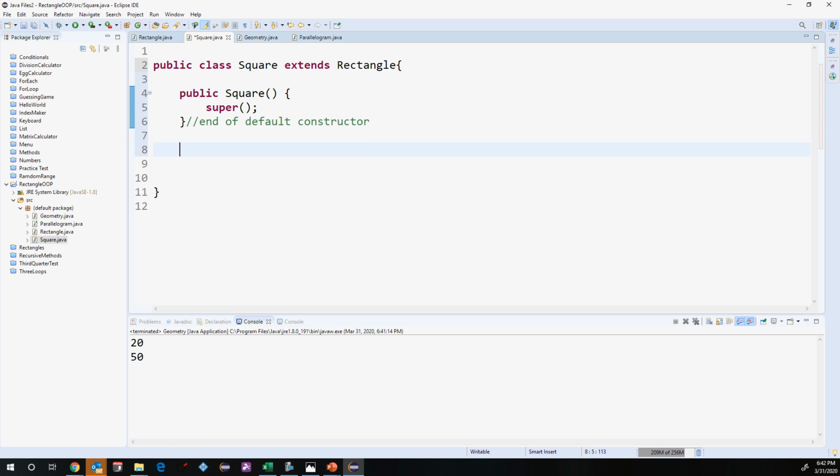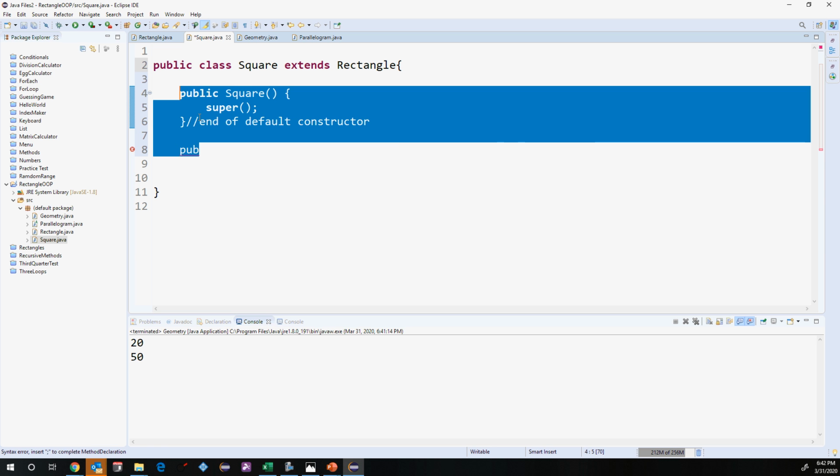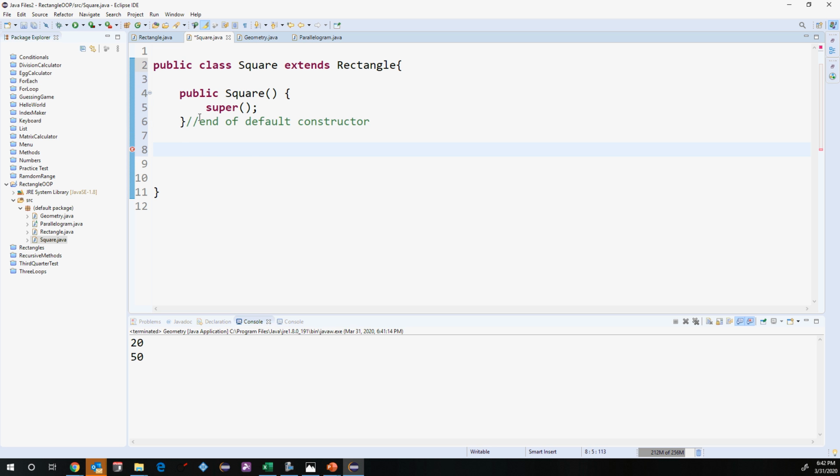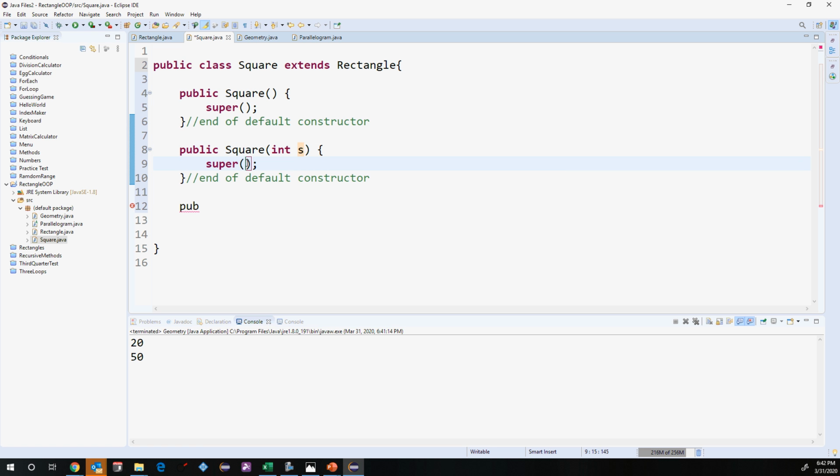All right, and then I'm going to do the same thing here. Let's copy this. All right, and I'm going to pass in, let's say, int s, right? Because a square only needs one dimension passed in, a side. And remember, square, they're the same unit, right?